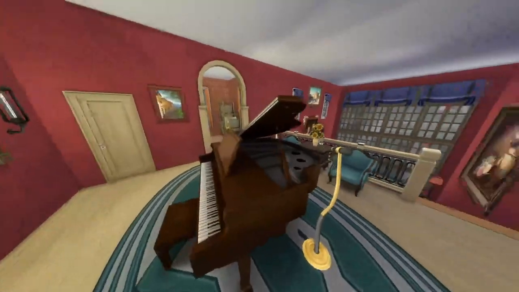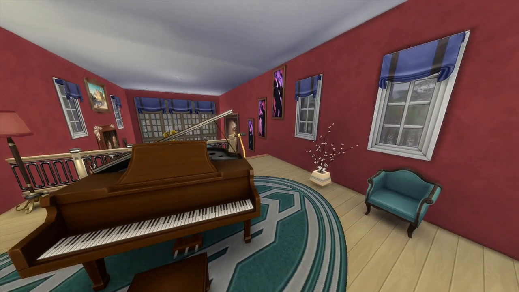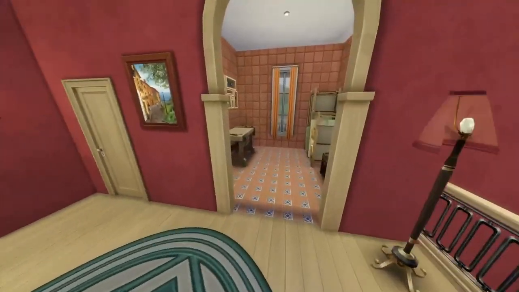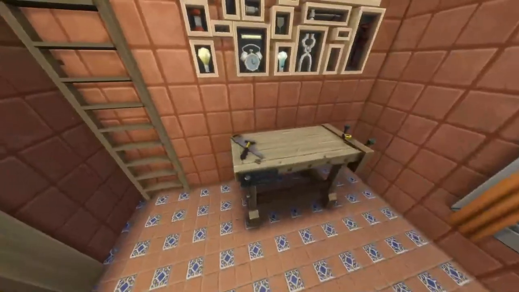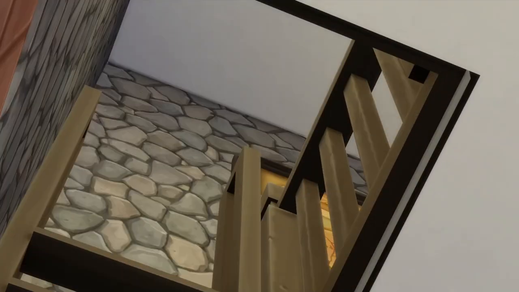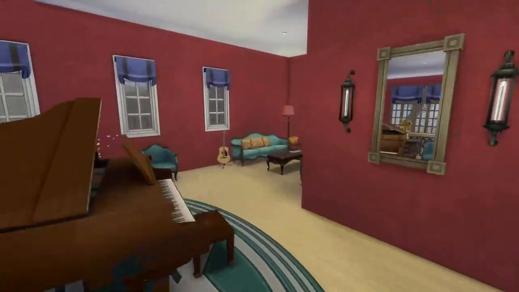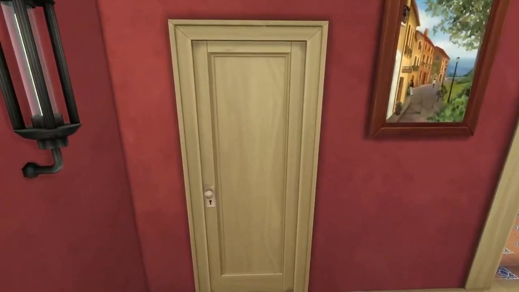We've got a lovely piano room. I'm not vibing with the colors. I know that this is base game, so I'm not gonna judge too harshly. It's just not for me. And then we've got this painting area, and that's the loft where you gotta take off your coat, which is fine because heat rises, so it must be really hot up there. I'll go there in a second. I just know that there's a door in here.